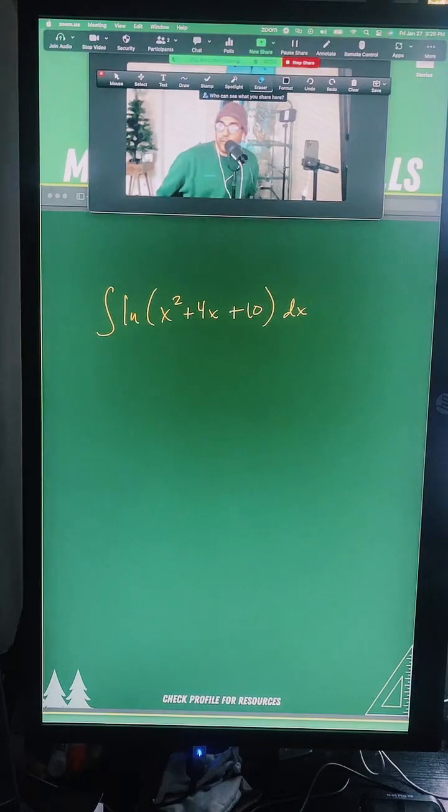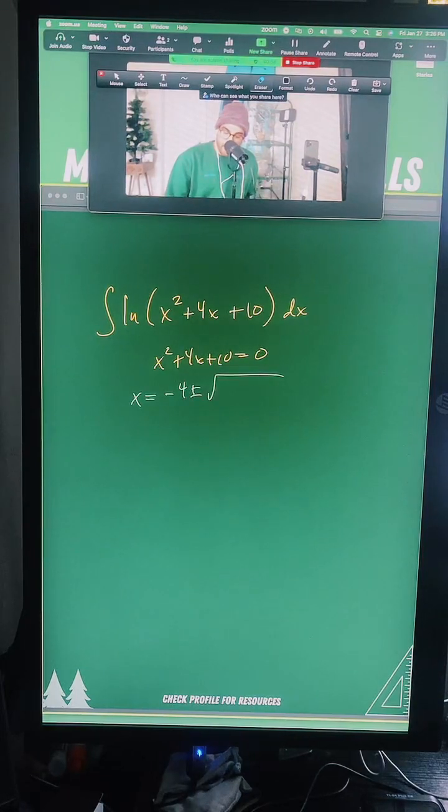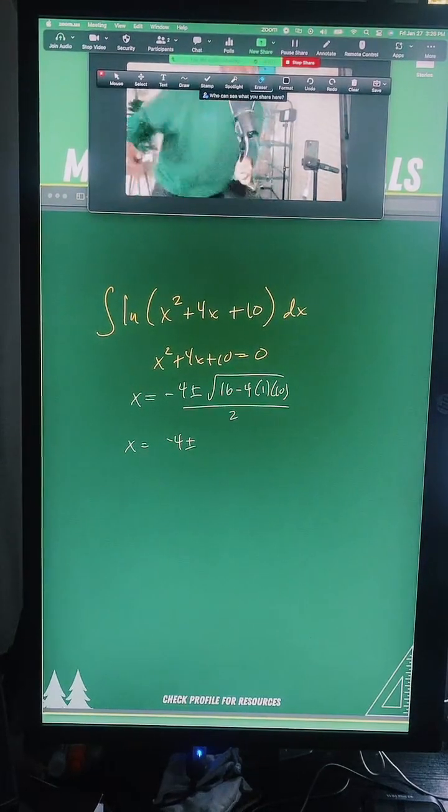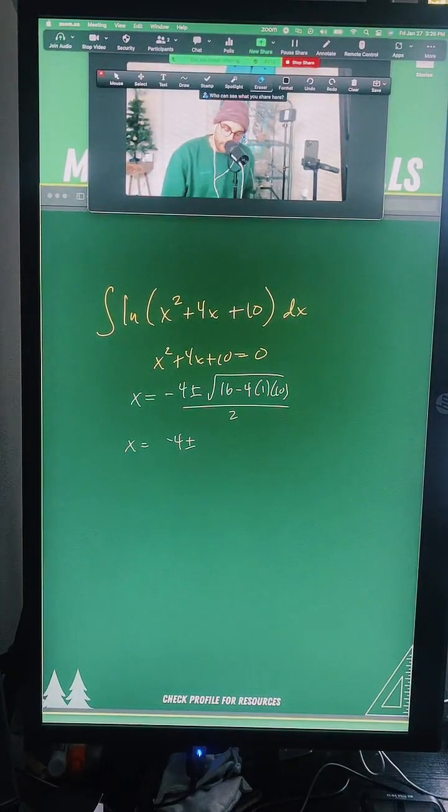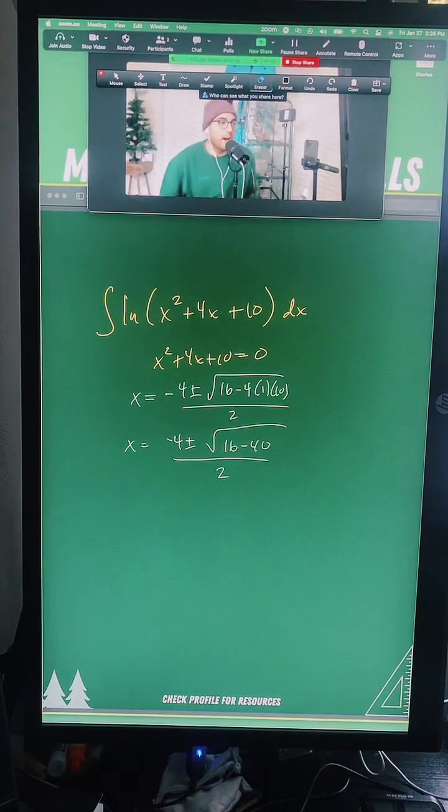Okay, so let's go ahead and find the roots. Yeah, you can do by parts here, but I'm going to find the roots. Let's see if we can factor it out. That means that x squared plus 4x plus 10 is equal to 0. If we try to find the roots using the quadratic formula, that leaves me with negative 4 plus or minus the square root of 16 minus 4 times 1 times 10, over 2. Kiko, check this out. Give me 1 second, guys. All right, so under the root, we have 16 minus 40. We can already tell that's going to be an imaginary value. So I don't think we're going to be able to do that.